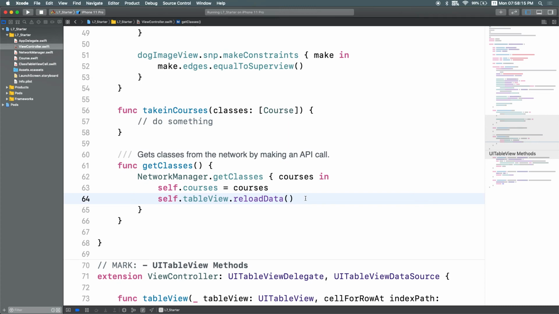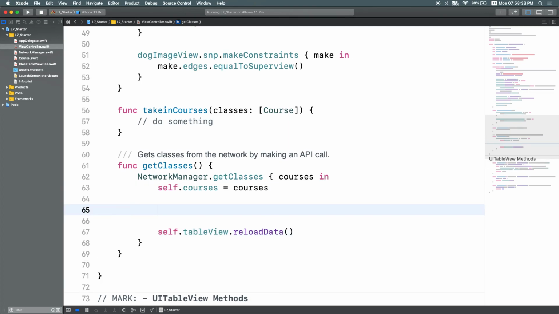Like I said before, we don't want our network calls to be running on the same thread as everything else because it would just cause our app to freeze while waiting for it. So we do the network calls in the background. But when we want to update UI, since that's very important because that's what the user sees, we want that to happen as soon as possible. So as soon as we get our information, we want to be able to reload our table view.